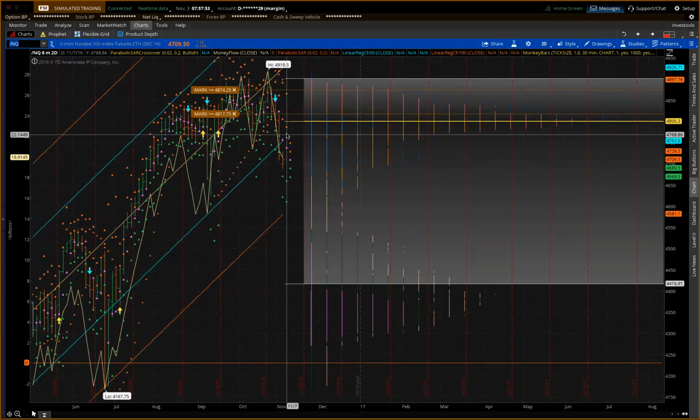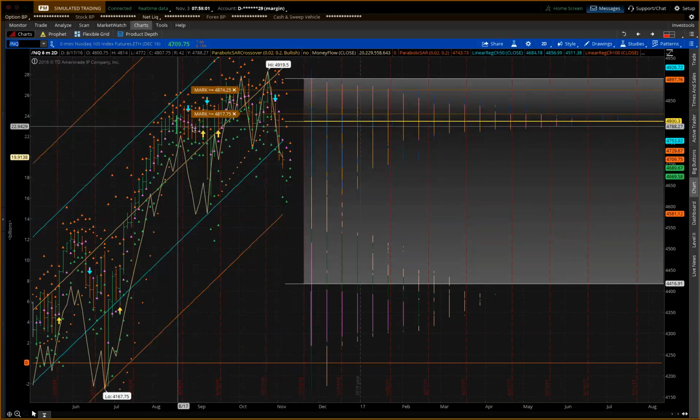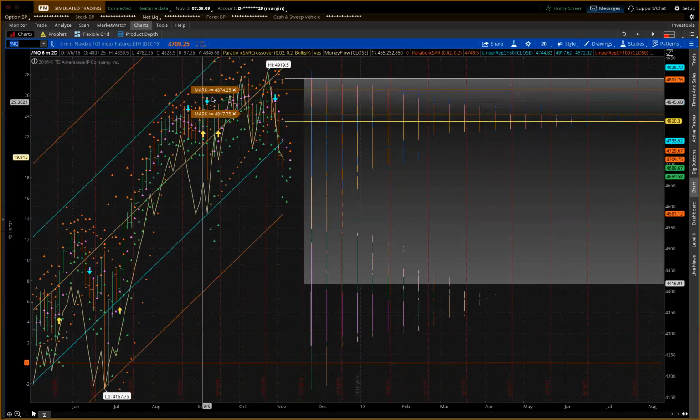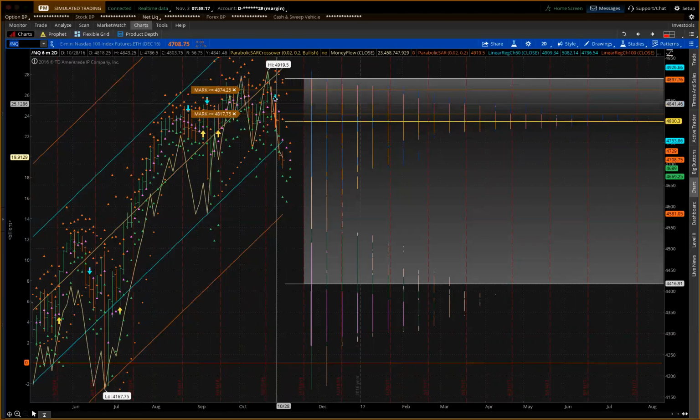Buy your VIX related stuff, and the next day, buy your VIX related stuff again, and then it should roll over. Okay, because this is a time thing. This is a large topping pattern here. To me, I'm not interested at 2,200 or 2,400. I would rather back off for the last 10%. And plus, we're not there.